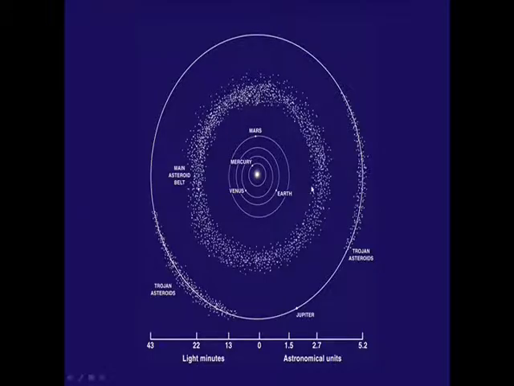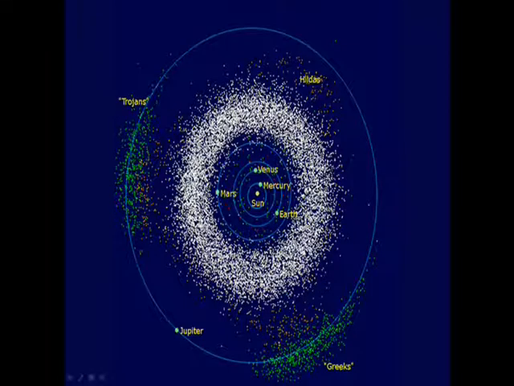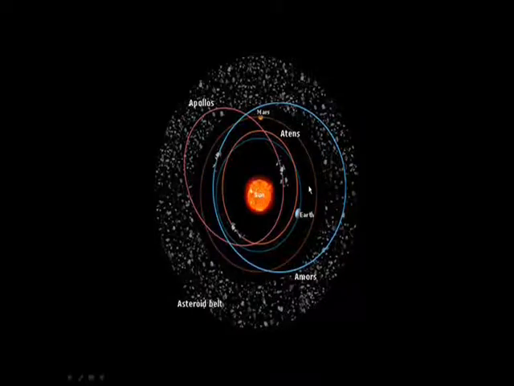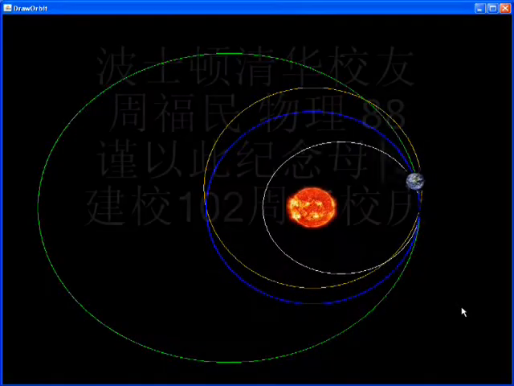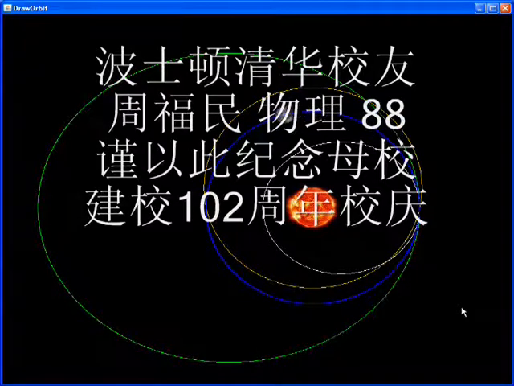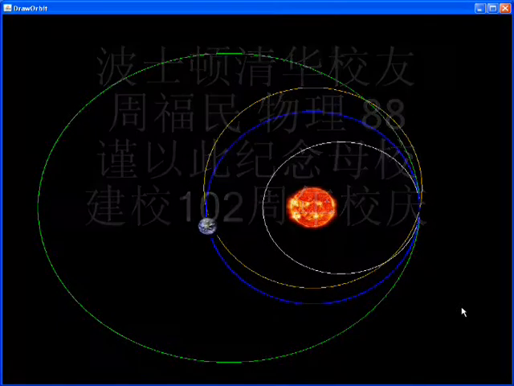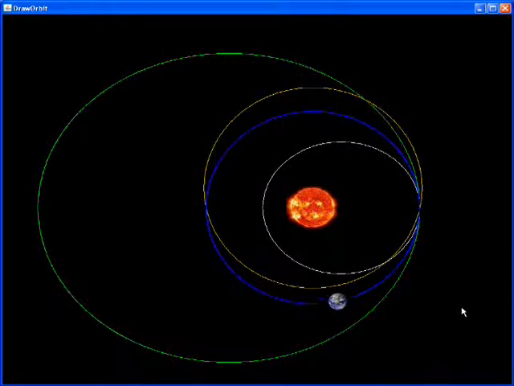In the inner belt, there are tens of thousands of asteroids of all different sizes. The bigger ones are just like planets, very hard to move. But there are smaller ones. What if we could move smaller ones to impact the bigger ones and have the bigger ones impact the planet? So I went back to my college gravity theory and did some simulations, and the results are quite interesting.